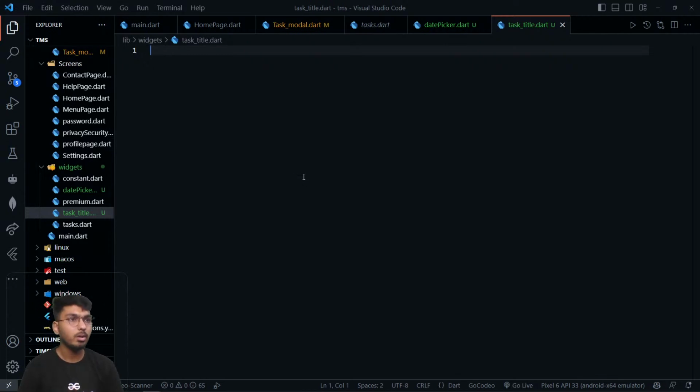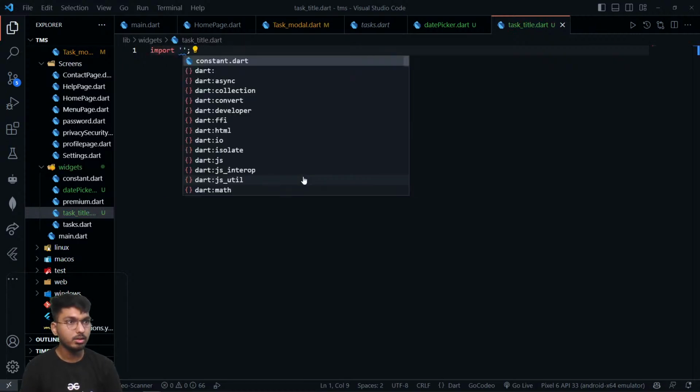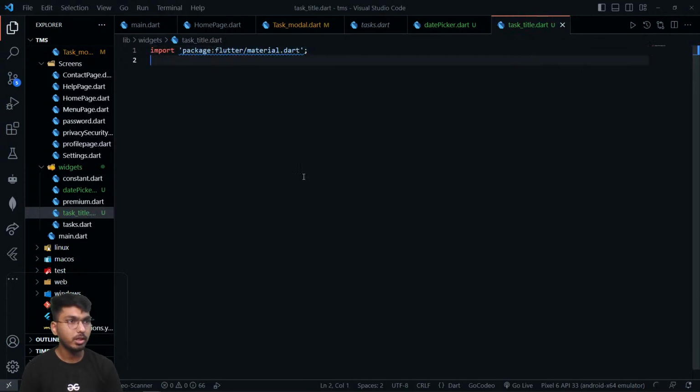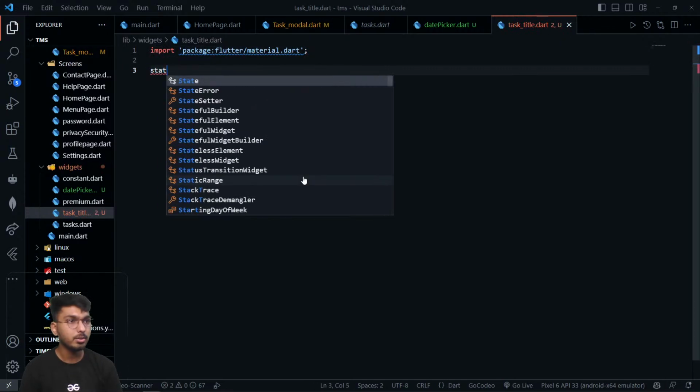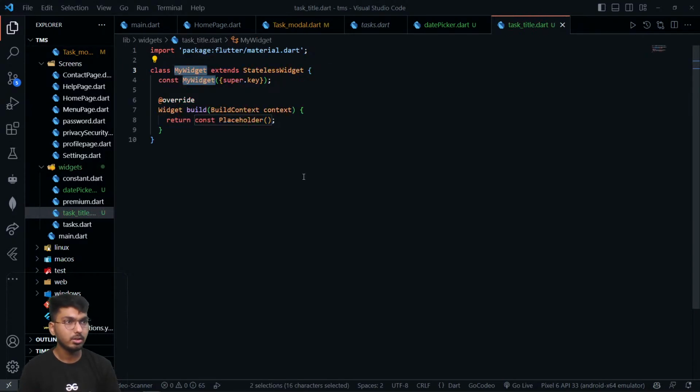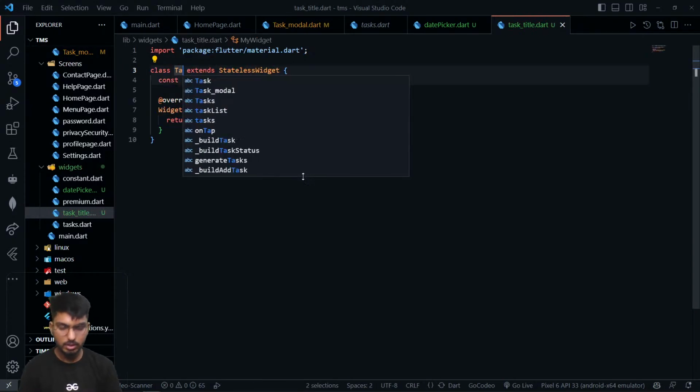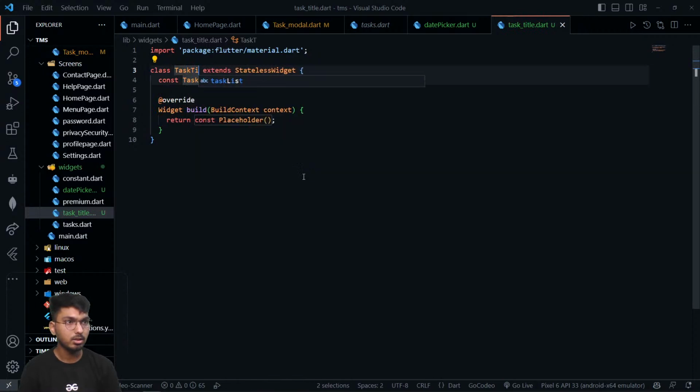So what I'll do here is I'll import firstly package material.dart. Then inside the stateless widget, we are going to name it as TaskTitle. So inside this TaskTitle, we are going to do a lot of things.